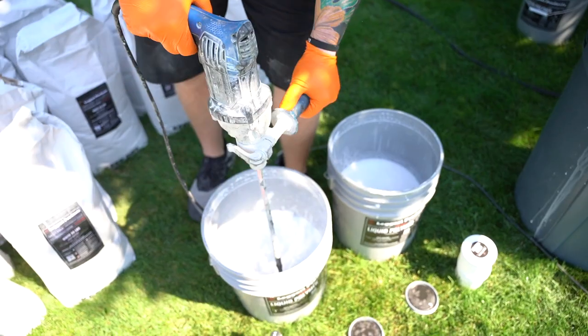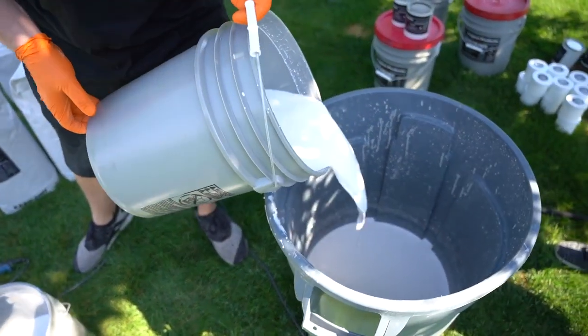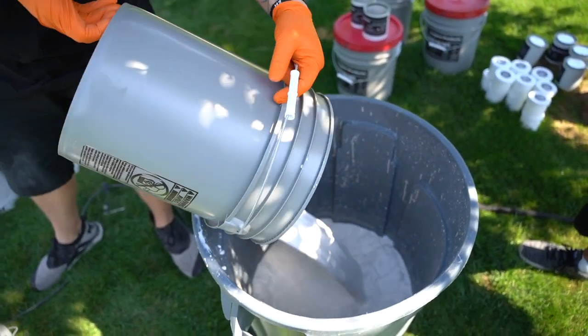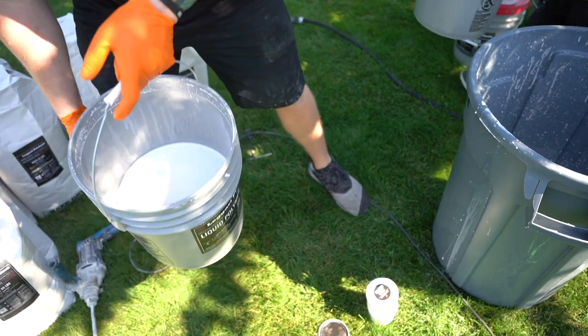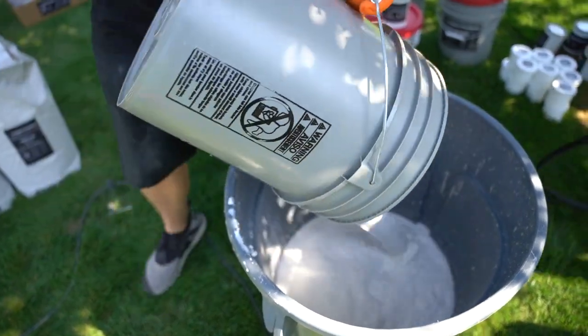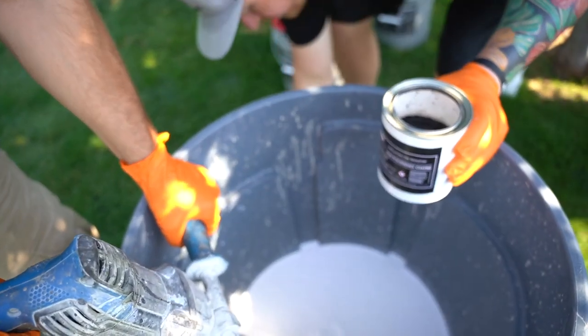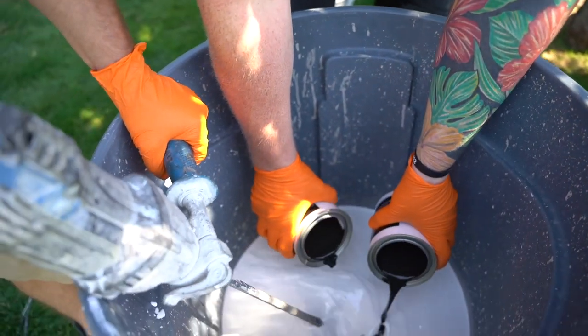So we dump half of the liquid polymer into a brute garbage can, and then we mix up the other half that's still in the bucket like I did there, because the liquid polymer also settles in transit as well. You want to make sure all of the polymers are making it into the mix. And then we have 2 pigments that we're pouring in.